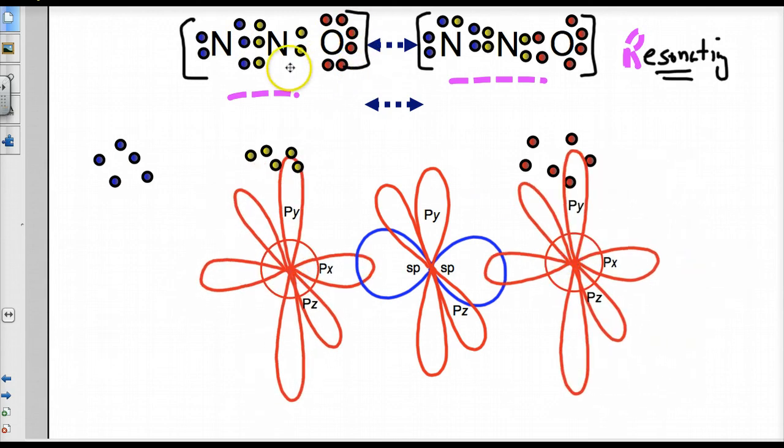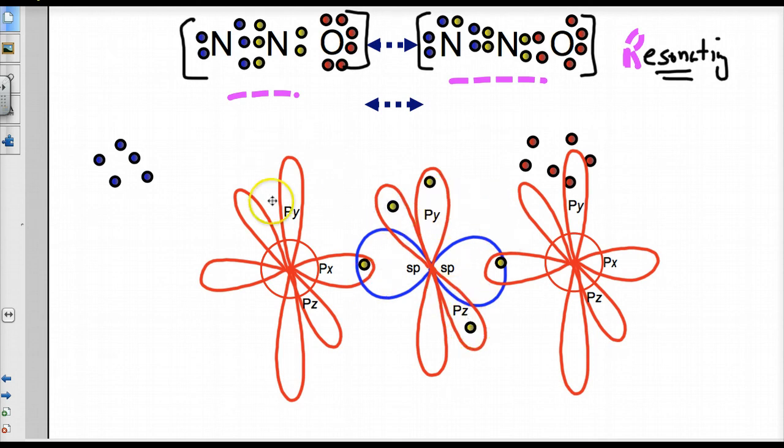So I'm going to put in the valence electrons for the middle nitrogen. So here's one. Here is the other. Okay, and I'm showing you how it's a blending of both here. So I know there's 5 valence electrons. They could be 3 or they could be 2. So I'm going to put an electron here, and I guess I'll put an electron here. So 1, 2, 3, 4, 5.